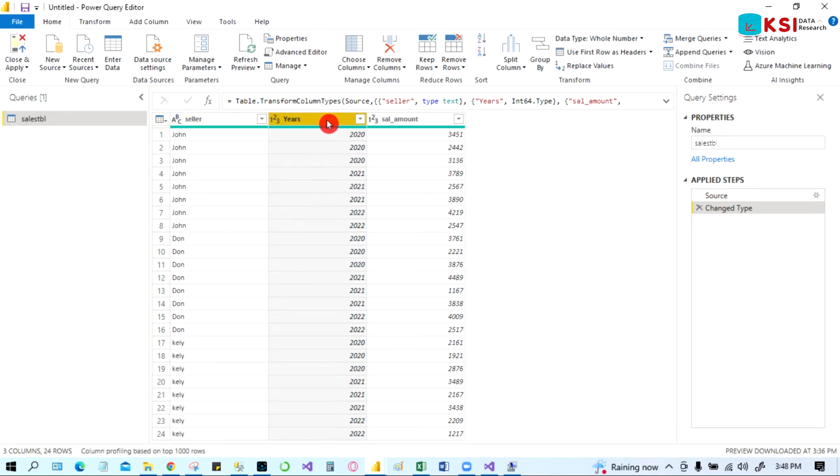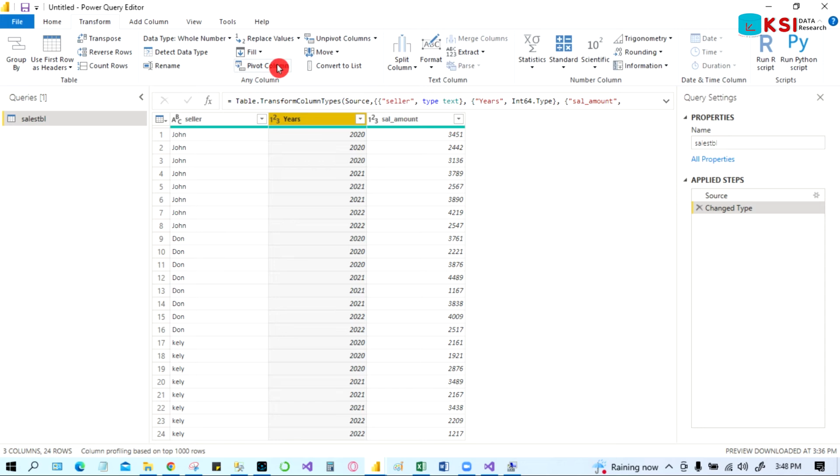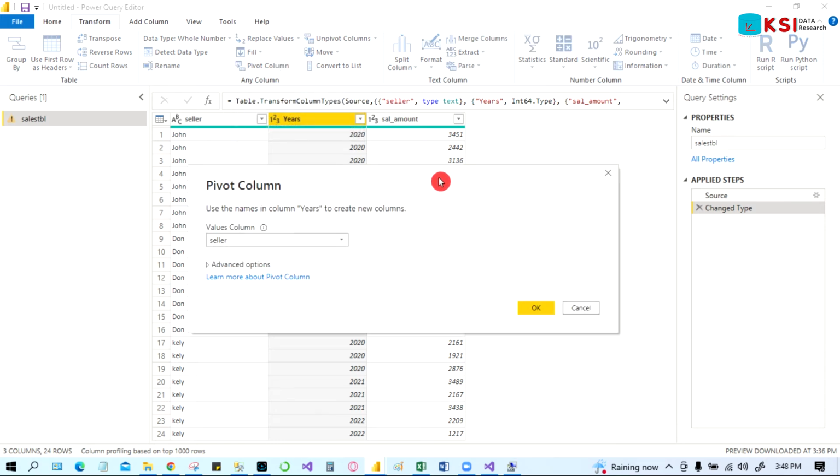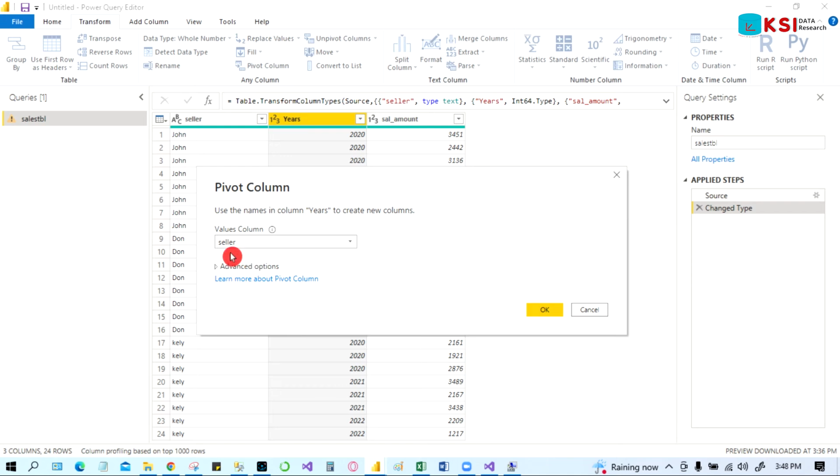Okay, so then you highlight the year and then just go to Transform, then go to Pivot Column, click here. Here is the Pivot Column wizard that opens. So now over here, look here, it says use the names in column Year to create the new column. The one you selected is the one that is going to show over here.